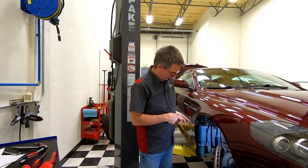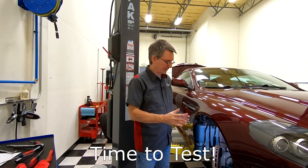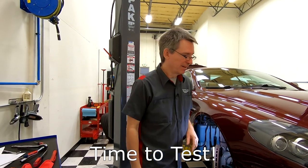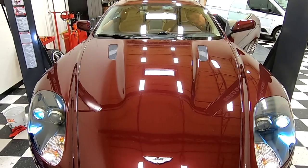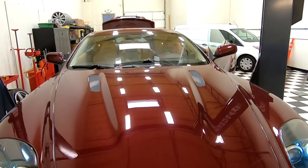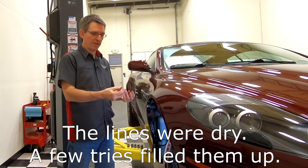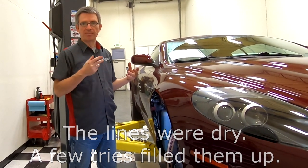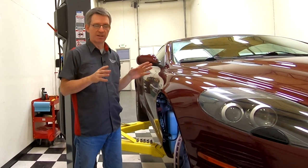So with no drips and the bottle in place, one last test before we put the little fender liners in. Let's actually try, check and see if the motors and pumps work and we actually get sprays working. So the washers took a few cycles because we'd already drained out all the water from all the hoses. So the sprayers didn't spray right away. Had to do the washer fluid thing a few times. But now everything's all primed up and going.